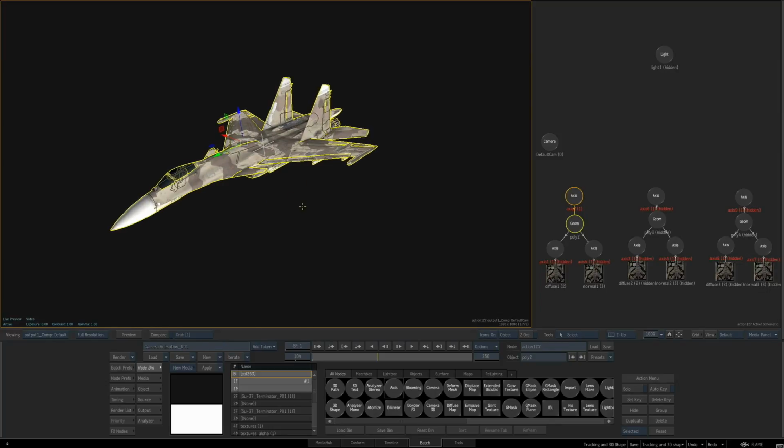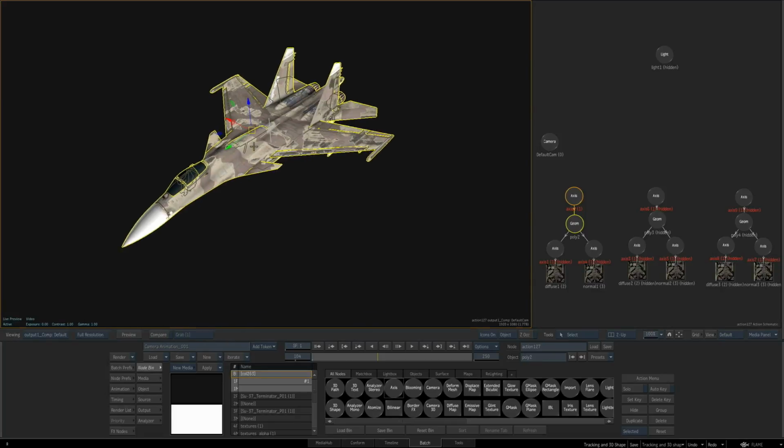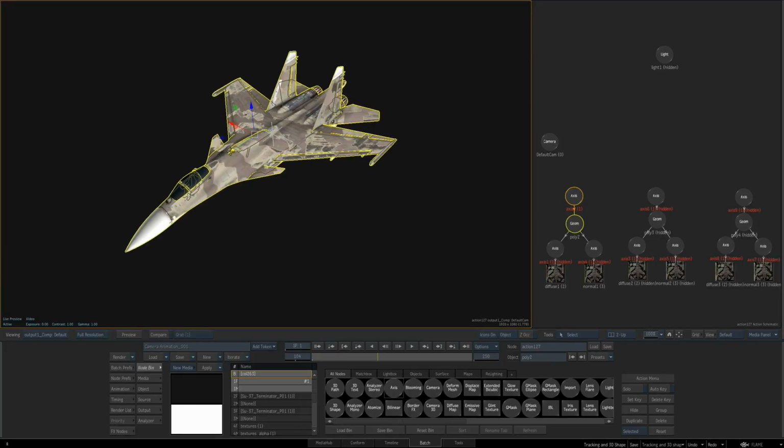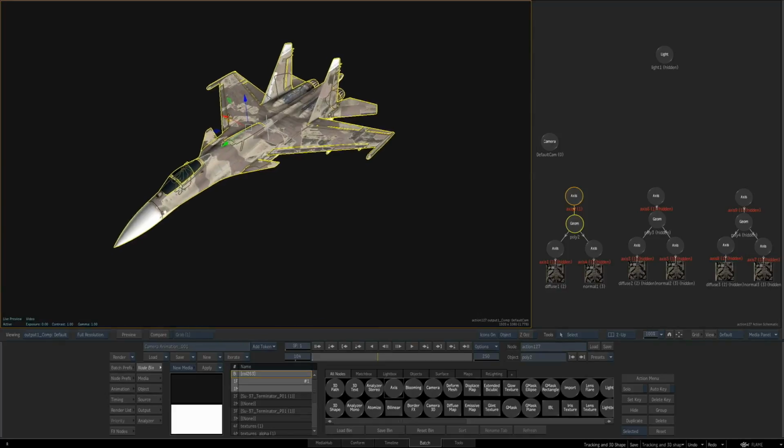So let's just zoom in a little bit on this for a second. You can see here we've got an axis, or a manipulator, that looks very much like you'd expect to find inside of Maya. Now selecting the middle of this puts us into free movement, but obviously selecting any of the arrows will constrain the movement to that particular direction.